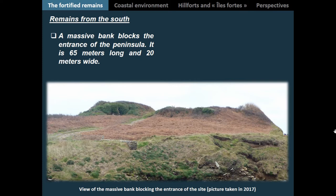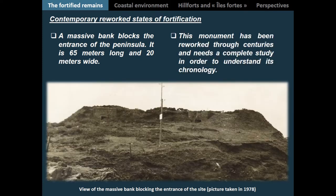These fortifications are among those with the most reworked states possible. If we go some decades earlier, you see that two blockhouses were constructed during the war, which weakened the structure and certainly destroyed a large part of the proto-historic fortification where potsherds were found before the war. The position was used during the war as a viewpoint of the surroundings, controlling access to the peninsula in the course of the Third Reich's Atlantic Wall project.